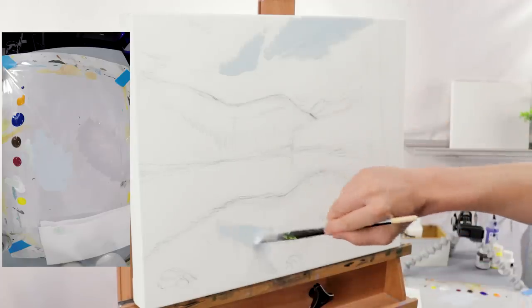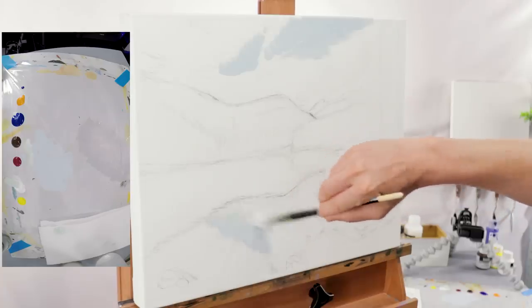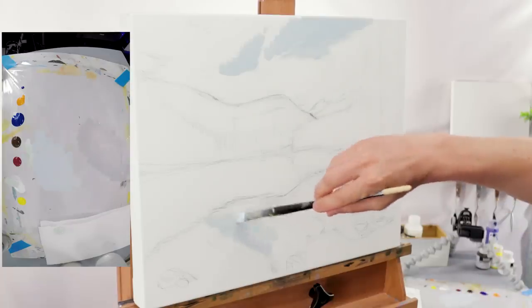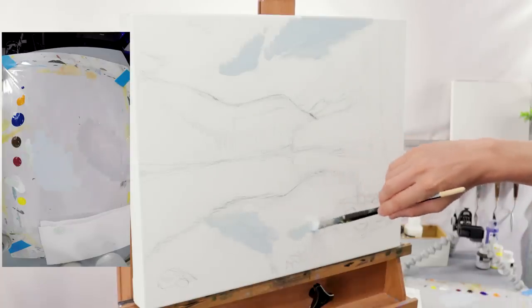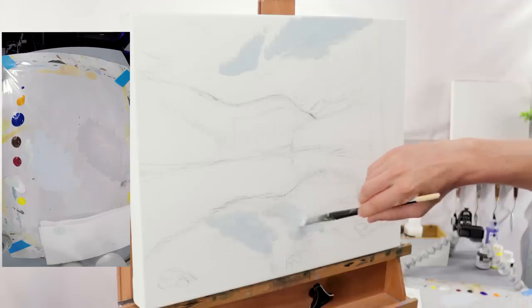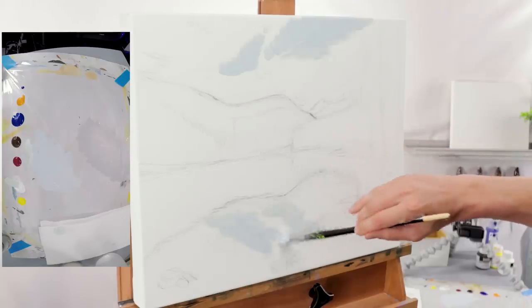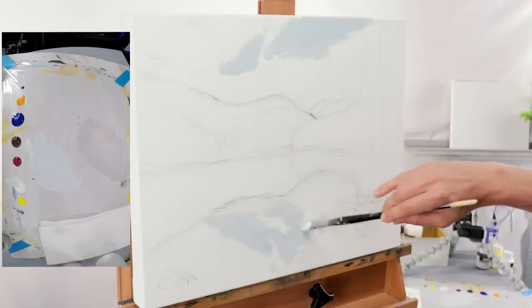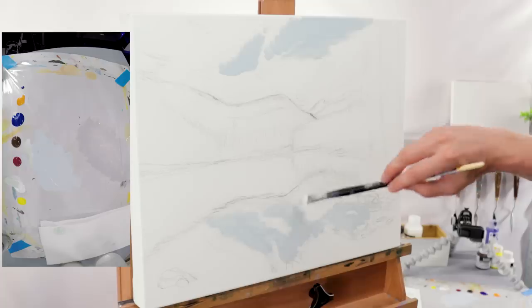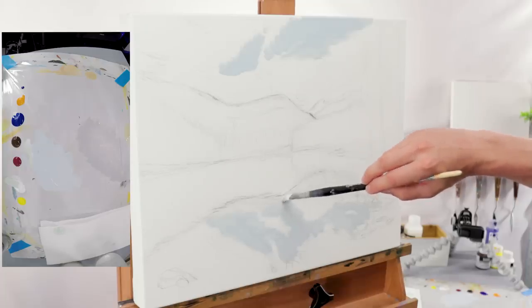So I've got a reflection in the water down here, and right away I'm going to be taking this color and getting that in the reflection as well. And as I block this in, it doesn't need to be fully saturated like the finished painting will be. Now we just need the idea.